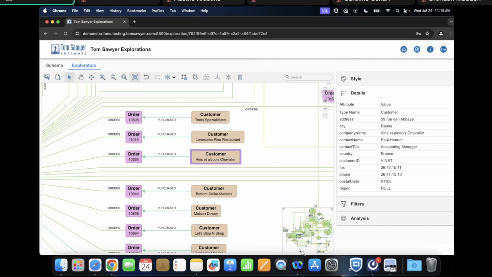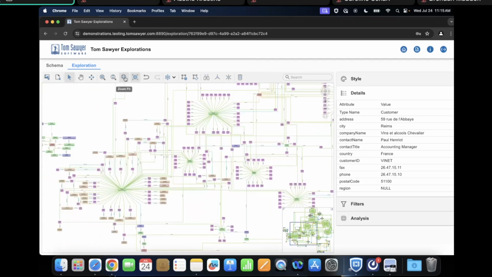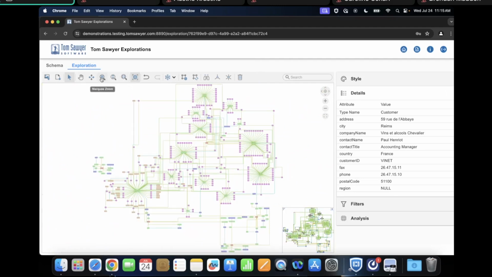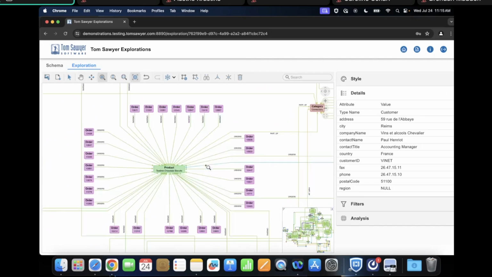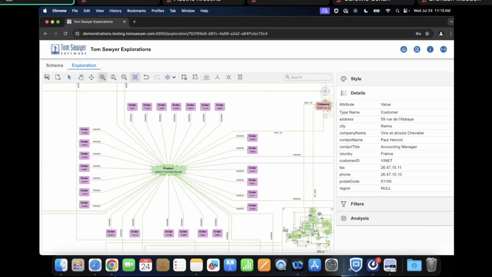Here in the bottom right side of the drawing view, we see a visualization of the entire graph. And over here, we're still zoomed into the detail. And as we want, we can zoom in or out to different areas of the drawing.